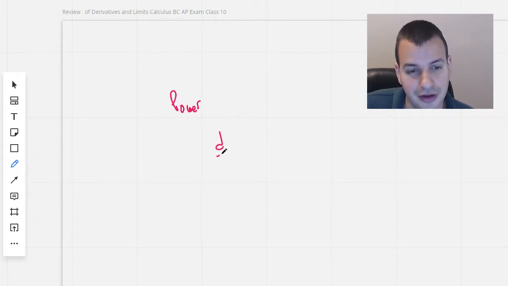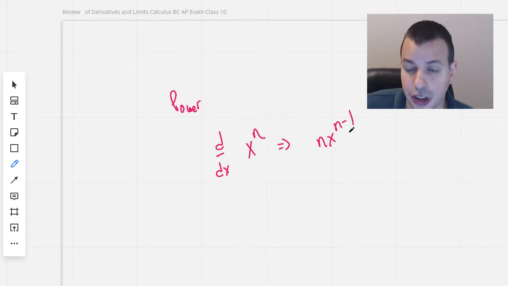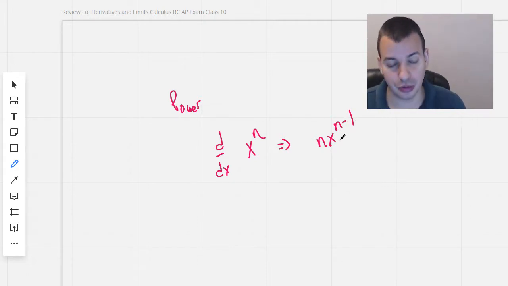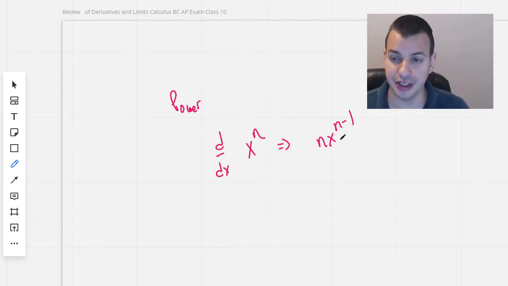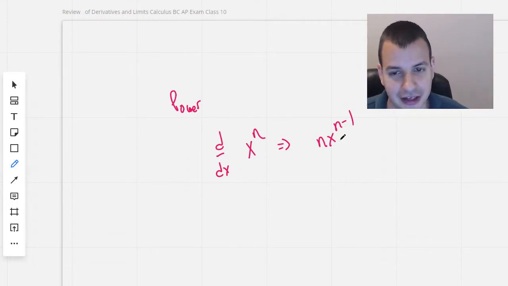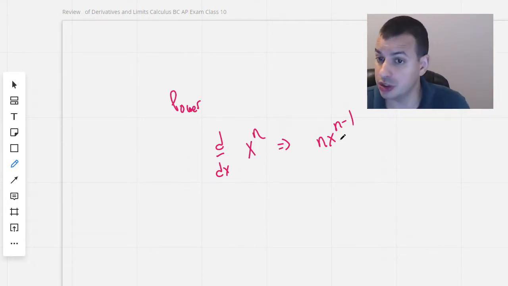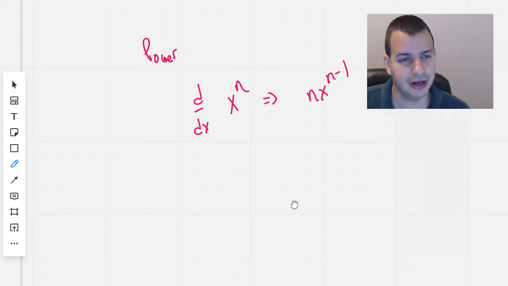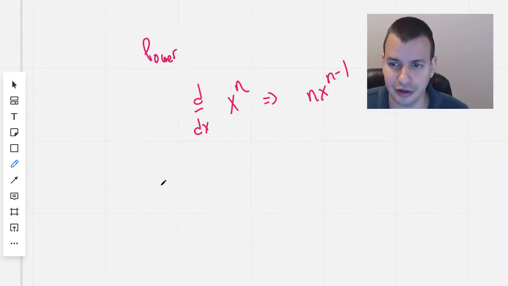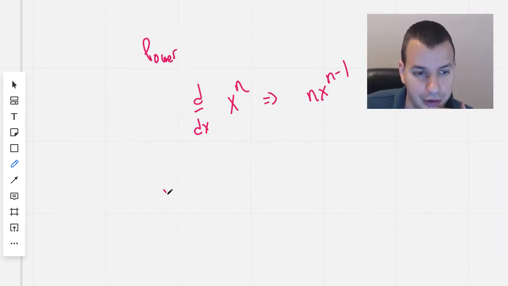So if we have the derivative with respect to x of x to the n, that would then go to n x to the n minus 1. When we proved that, we plugged it into the definition of a derivative, did some algebra, and eventually figured out, okay, this seems reasonable. I think we ended up using a binomial expansion and Pascal's triangle for that one. So a little bit of an interesting endeavor, a fantastic trek, if you will.